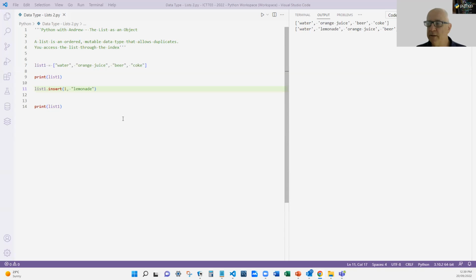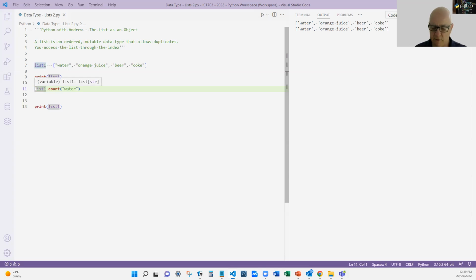Probably the other one that we might use is count. Count is another quite useful one. If I wanted to count the number of times water is in there, okay, then if I clear that, sorry, list.count.